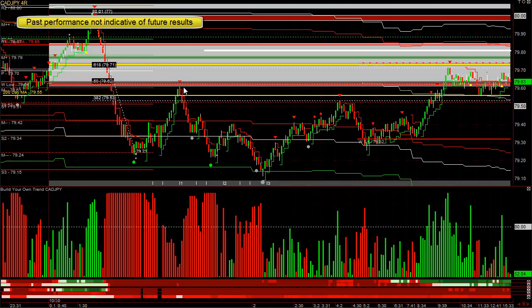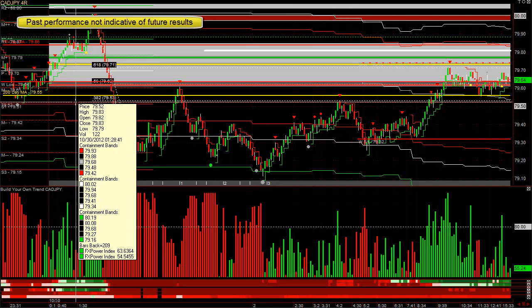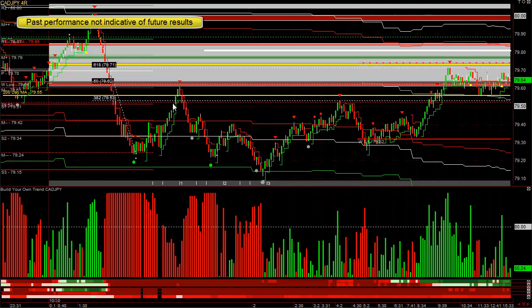Whereas if you wait for a decent pullback to the 38, and it can be a few pips underneath the 38, here's the previous day's low, the dotted red line. The 38% and the previous day's low, if you had gotten a sell signal right here, it would have been a great trade, probably 55-60% likely. This one pulls right back up to the 50% retracement, which is also the previous week's low, major resistance area, and of course that's a great place to get in, and you can see it falls.